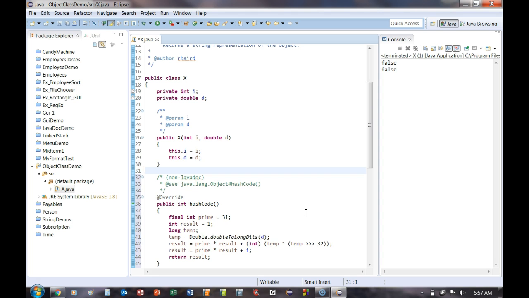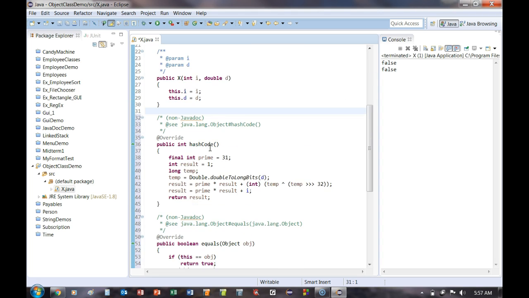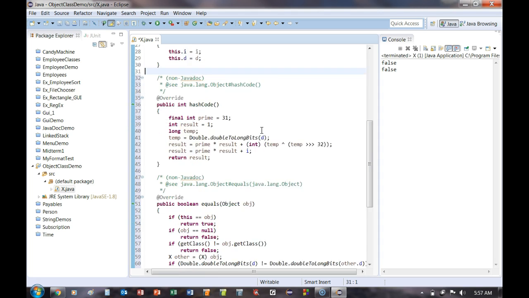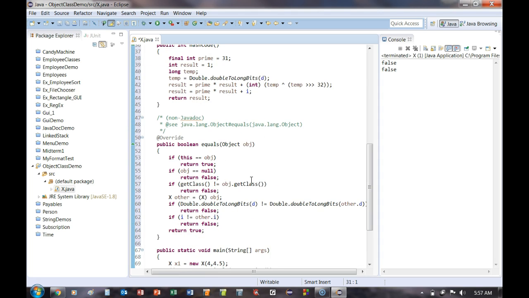And in this particular case, the hashCode method gets created for us. We'll talk about that in a different video. But let's take a look at the equals method and exactly what that represents. Okay, we can see here that the equals method that was created by Eclipse has a bunch of stuff here. All of it is very important in terms of determining whether two objects are the same.